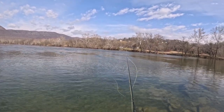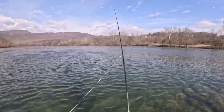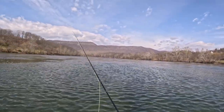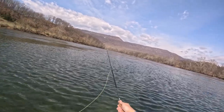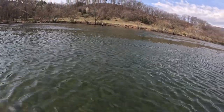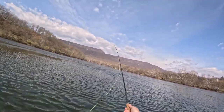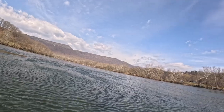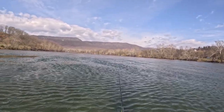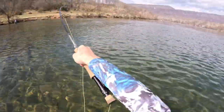Gonna get snagged a lot. Deep right now, but oh, I can't get a cast. Oh, that wind is killing me, dude. Doesn't want to cast nowhere. Got one on a crawl, guys. As soon as I turn the camera off, take a cast.